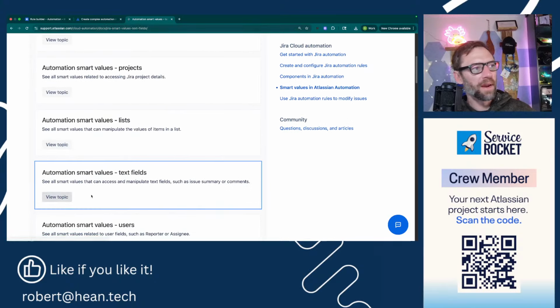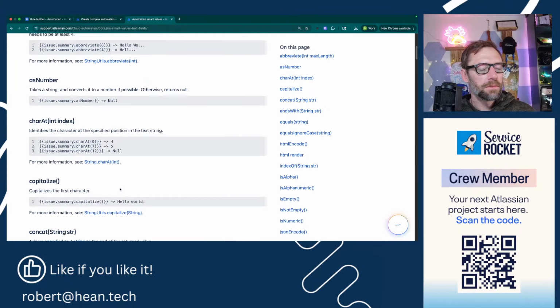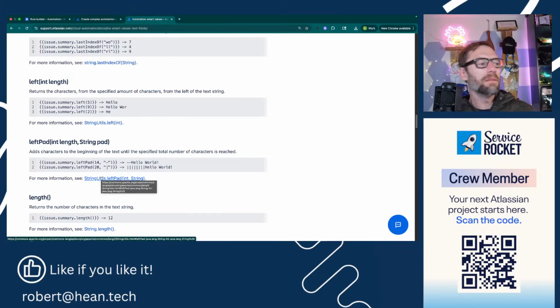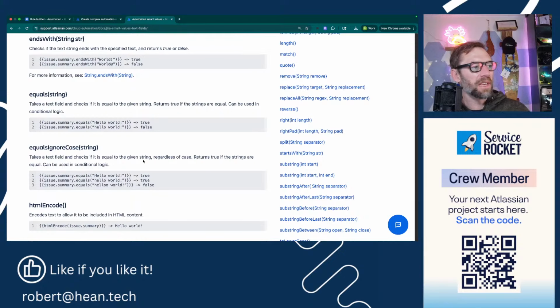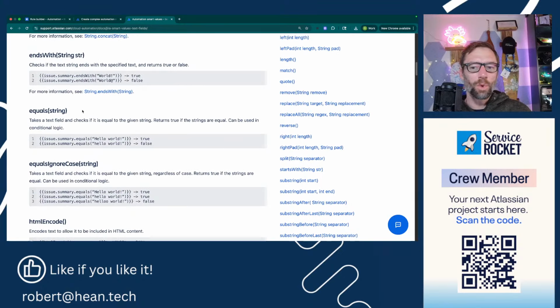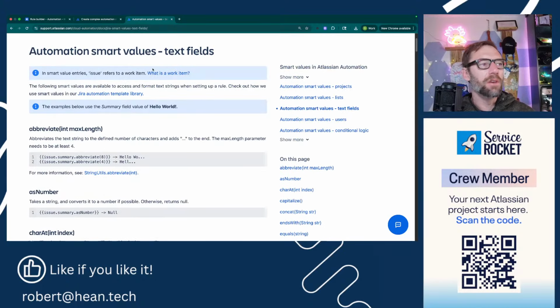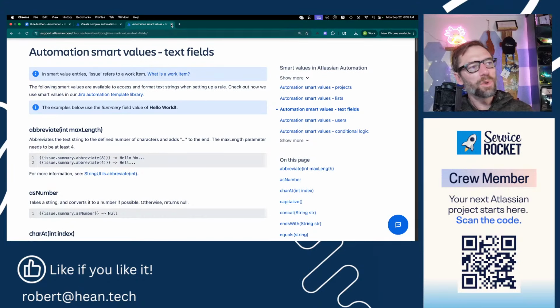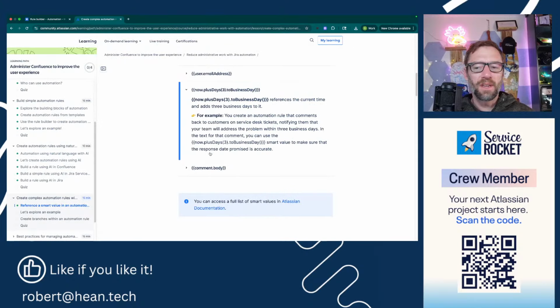I'll just open one of these at random. But we can see, dozens, if not hundreds. Our role as an admin, and especially to sit this exam, isn't to memorize these. It's to understand how they work, though. And again, it should say work item here. Big thing to small thing. So it's go into the work item, get me the summary, and then it ends with this. Go into the page, get the owner. Go into the page, get the owner, get their email. So once you understand the pattern, they're easier to read and utilize and understand.